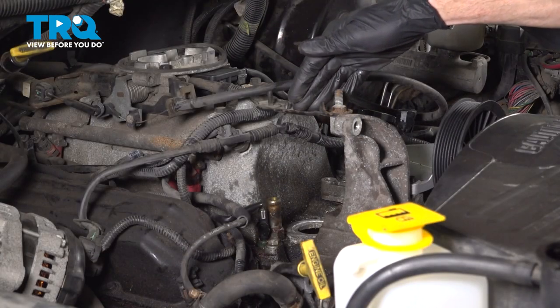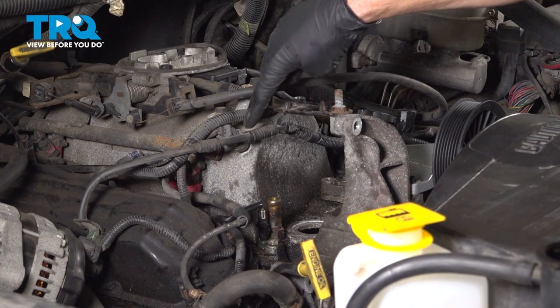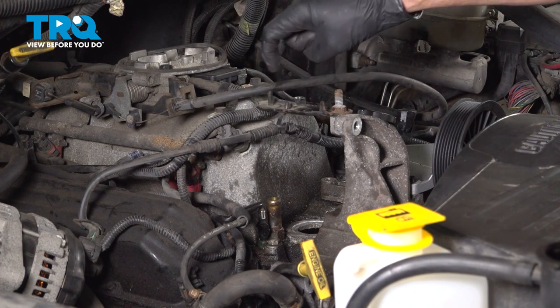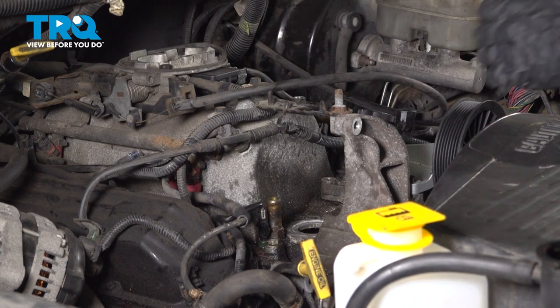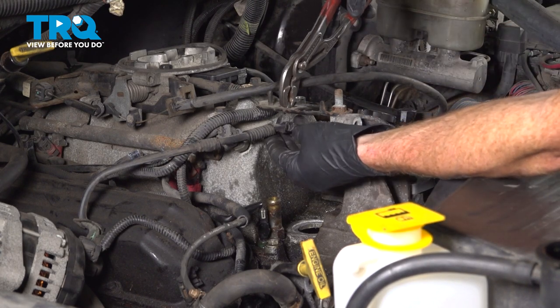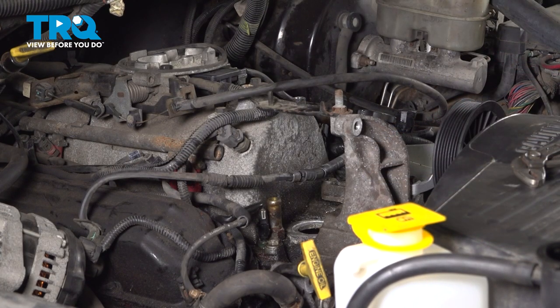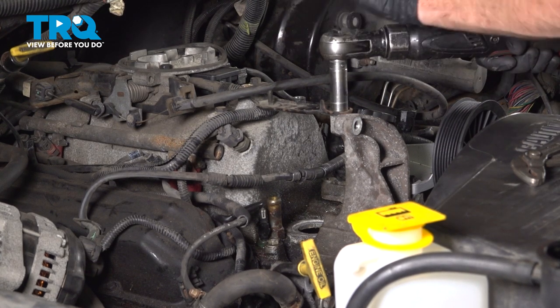Let's start removing the bracket. Before we start dismounting it, pay attention to the fact that there's a wiring harness that makes its way down along the bottom. It's held in place. We'll be squeezing the top of this clip with some pliers. There's two little ears, and then you should be able to pull this right on down. Now we can continue on to removing our two 14mm headed mounting bolts. The forward one does have a stud sticking out the top.